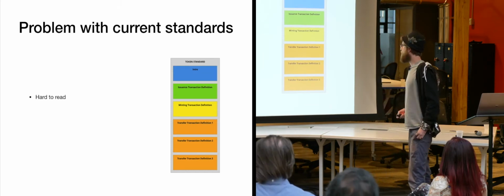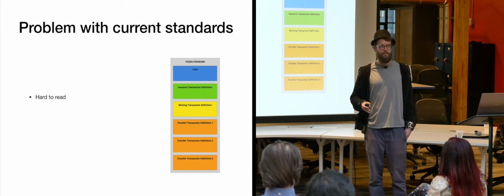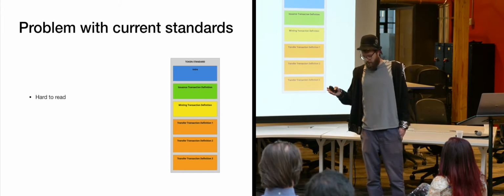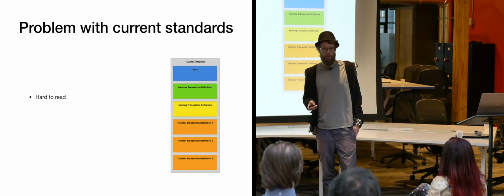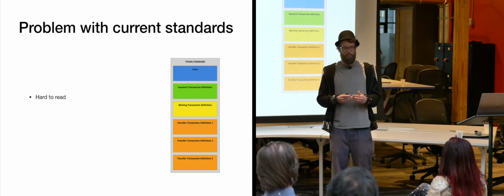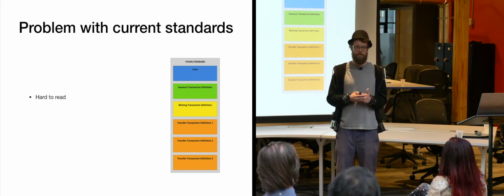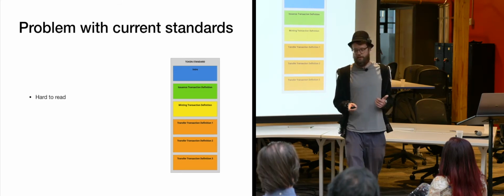Okay, so number one is it's very hard to read, and being hard to read just means very few people will read it. So I'm going to assume that at most a handful of people have read the entire Omni specification. And if very few people read your standards document, it's very unlikely that they will find little bugs in there. Okay, so it really makes everything less secure.